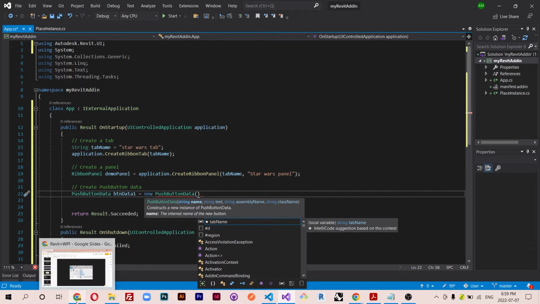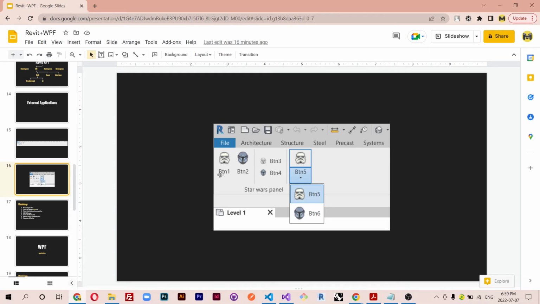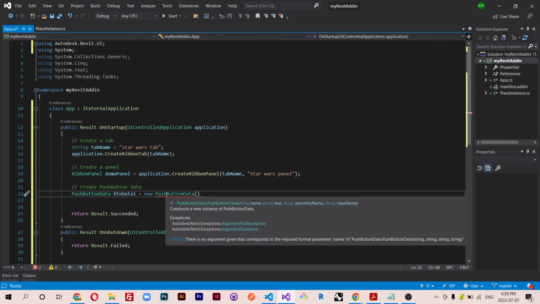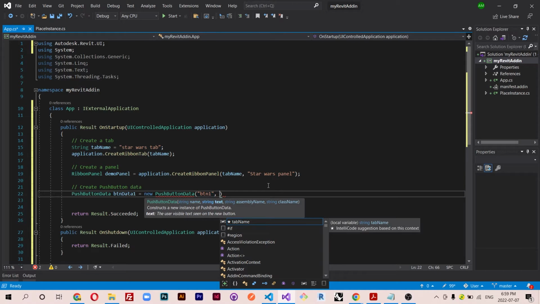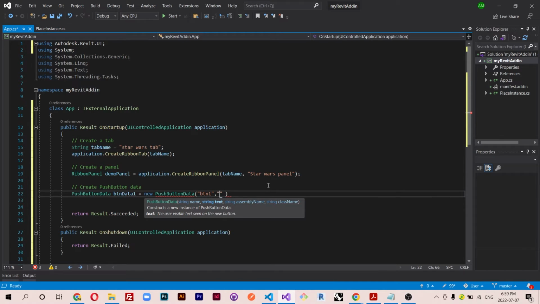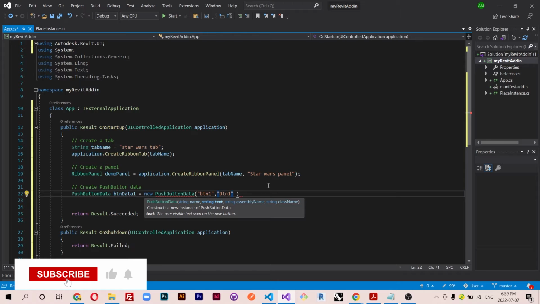This text is what is going to appear under the icon. So the first name is going to be just btn1. The second argument, sorry, is the text, so I'm going to call this btn1, and then we need the assembly name.